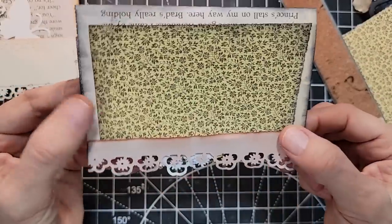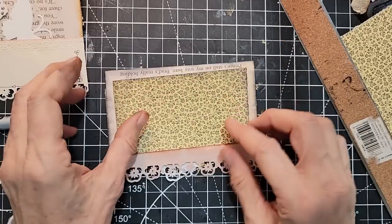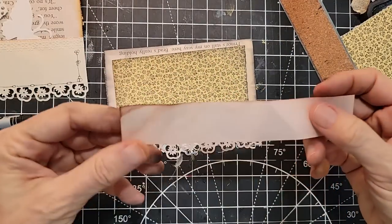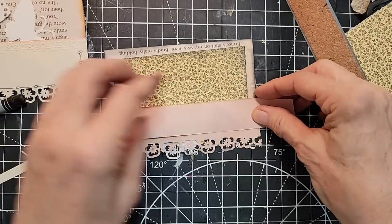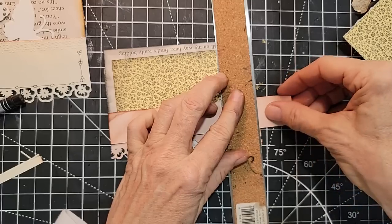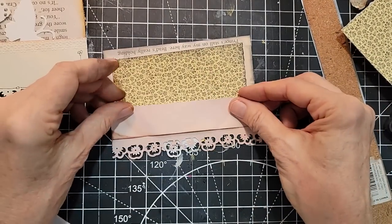Now, you could have made a deeper pocket. You're not like a Goomba like me who made your pocket too shallow. But let's say you're like, oh, my pocket's too shallow. You can make it fatter. Just grab another strip of something, and we're just going to build it up and make a fatter pocket. That's what we're going to do because I made my pocket too thin. So let's just measure it up so it comes out right.